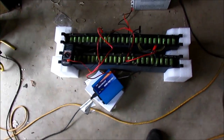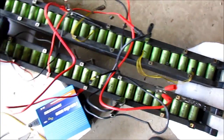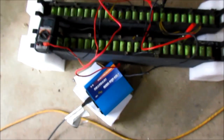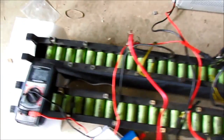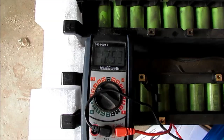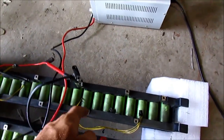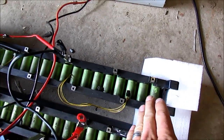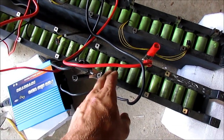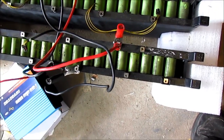Now I'm on to the second bank of four cells. The inverter is hooked up and running. As you can see it runs into the inverter and the inverter leads right into the battery. The balance leads can't carry that much current. It looks like I have another one, two, three, four. As long as all the cells work, this entire pack will give me three banks of 12 volt batteries. If this bank of cells revives I'll have another three banks. If it doesn't I'll have wasted cells I can use for something else.